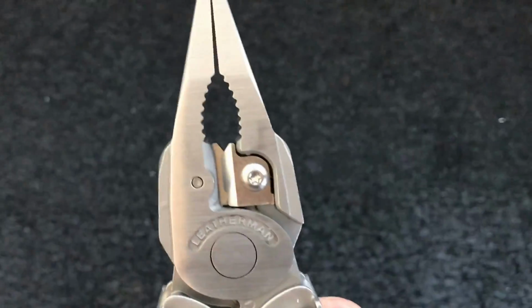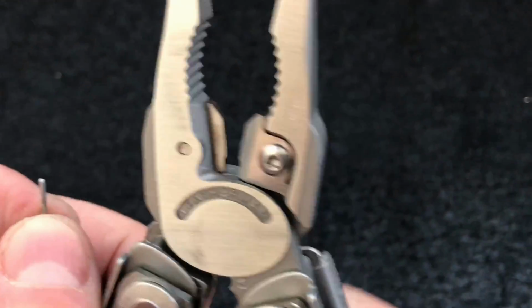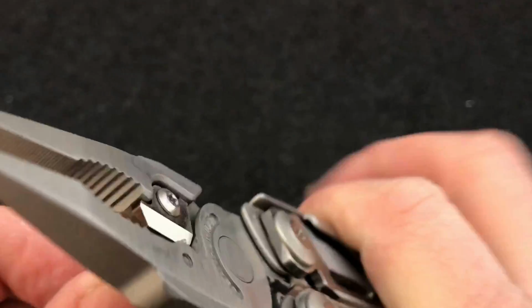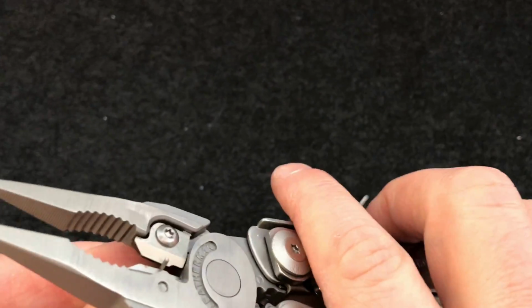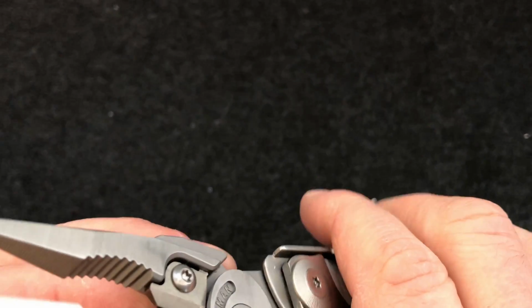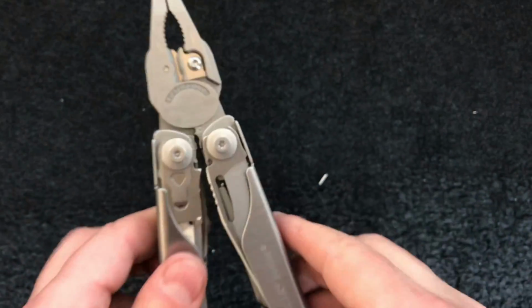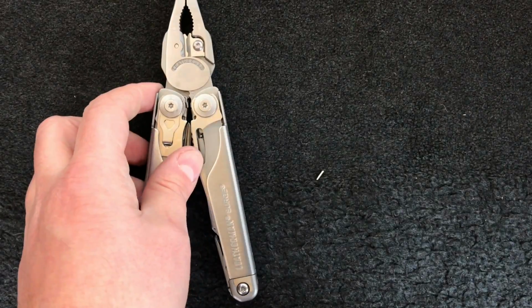Now let's test the pliers. Okay, I have here a steel wire around 1 millimeter. I wish you to see how easily it cuts the steel. Almost no effort at all. Okay guys, so this is the Leatherman Surge.